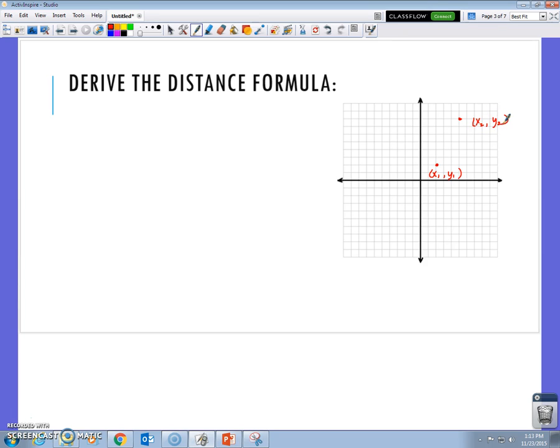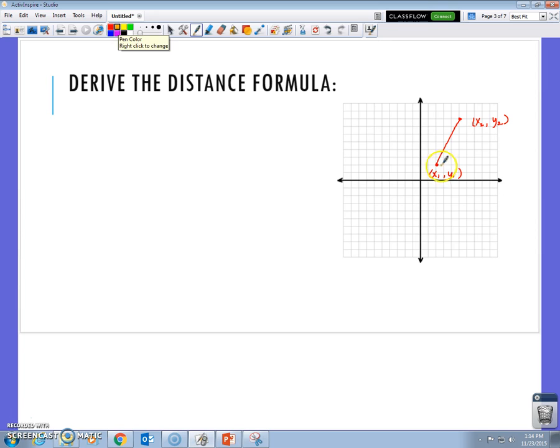And now, for the distance formula, what I'm looking for is the distance from here to here in a straight line. All right, so there's some strategy I can employ here without even using the distance formula. The clever mathematicians noticed, okay, well, I don't know how far that is. And so what I'm going to use is knowledge of the Pythagorean theorem and right triangles to help me get there.